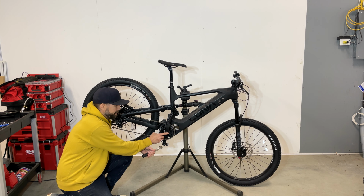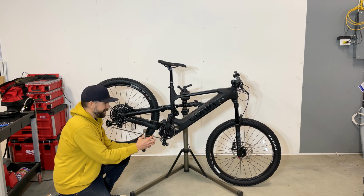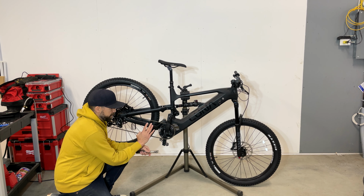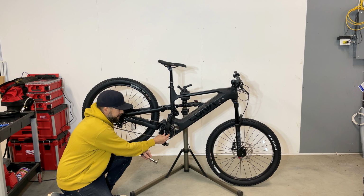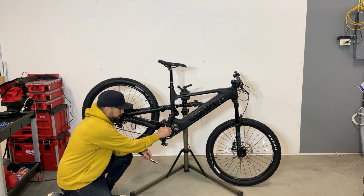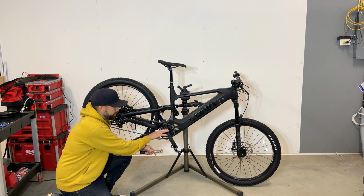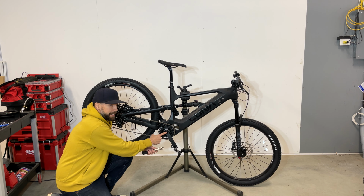The only reason that you got a bolt here is not to hold the crank arm in place. It's just so the crank arm will sit at the bottom of the spline. What's holding the crank arms to the spline is these two pinch bolts. So these need to be tight, around 8 to 10 nanometer. This one is like 2 nanometer.